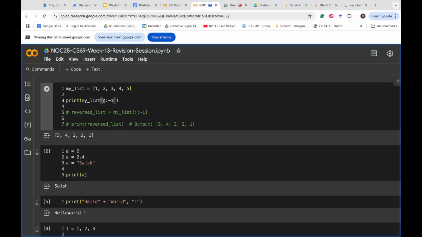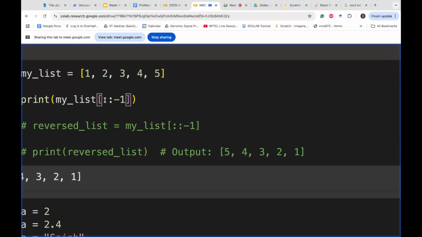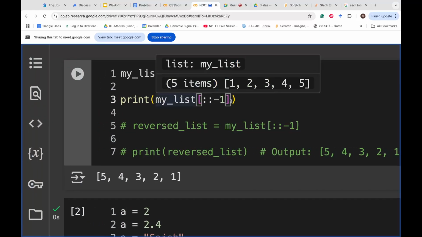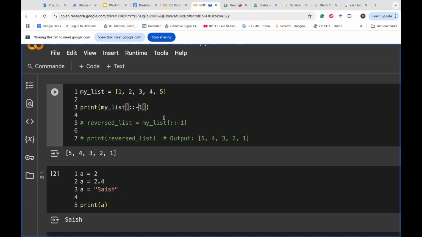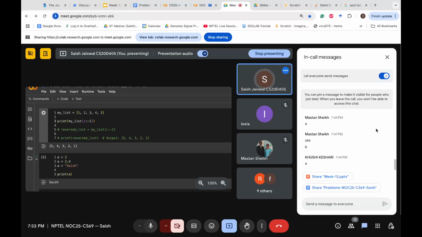Okay. So the notion of this starting and end over here, if you do not explicitly mention them, changes as you mention this negative over there. So that's why if you print this nothing comma nothing colon negative one, it just prints the list in reverse direction. So is it clear, everyone? What's happening over here?